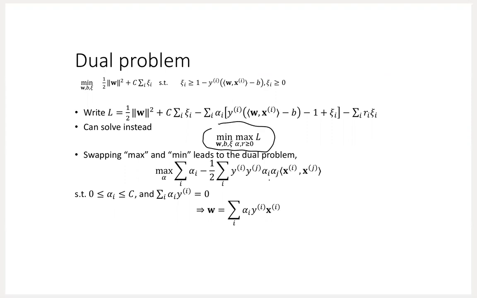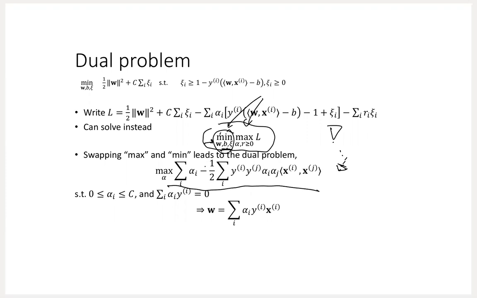And typically the trick here is that we can swap these two optimization problems. Instead of doing a minimization and then maximization, we can do maximization first and then minimization. If I do the minimization first, you see this is an unconstrained problem with respect to these variables. So now I can just take the gradient and set it to 0. I take the partial derivative with respect to W, with respect to B, and so on, and set it to 0. With some algebra, you can do it yourself, you will get something like this here.